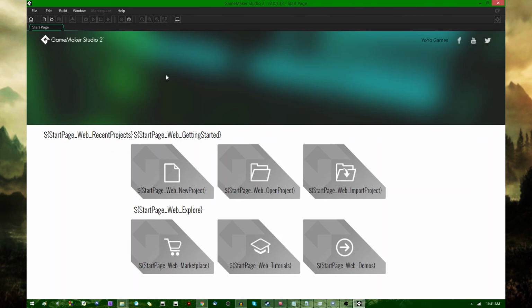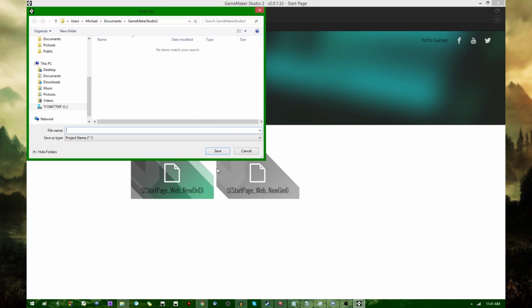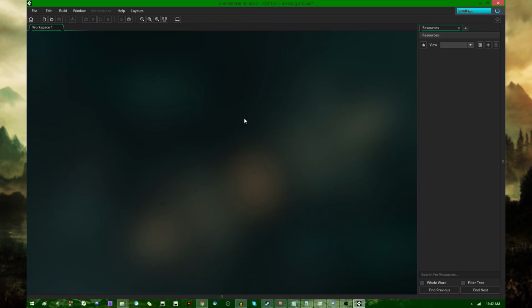Excellent. Alright, so it looks like there's a little bit of HTML errors here. First, let's see, this says new project. I'm going to hit new project. I'd rather not use D&D, although supposedly D&D has been overhauled, if I was reading the blog post correctly earlier today, so I'm going to go and mess around with this first. If you know me, you know that I really like to mess around with code. But first, let's go with save as, I don't know, messing around dot whatever the extension is, YYP or something.